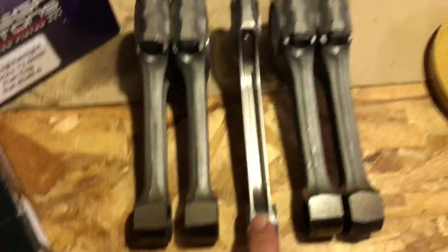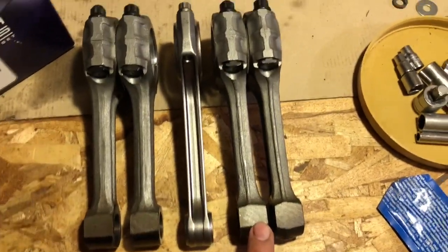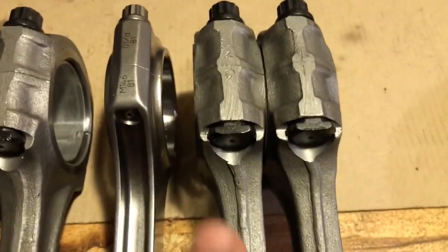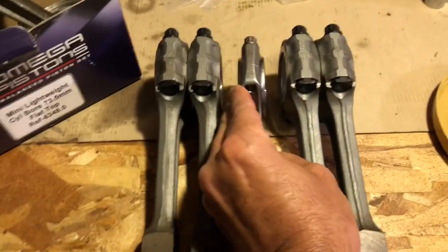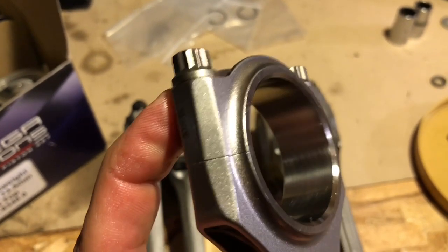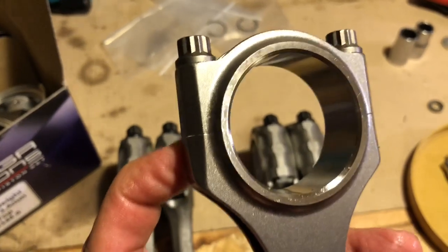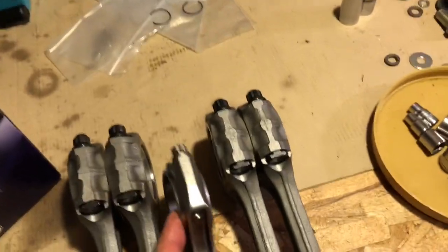Over here, these connecting rods are longer — a six-inch long rod compared to the five-and-three-quarter inch standard types. You can see it's narrow and straight; it does away with the offset we're all used to seeing. They weigh only about slightly more than half of the standard item. It uses five-sixteenths rod bolts — not a bolt-and-nut as the old ARP set shows — and these are torqued to a bolt-stretch figure that comes out to about 31 foot-pounds.